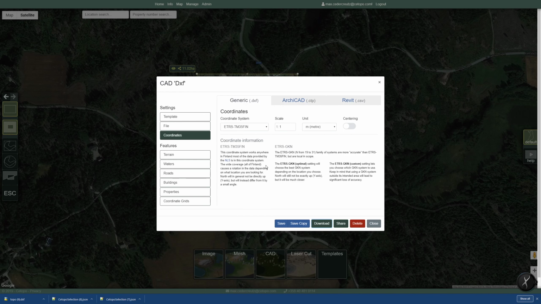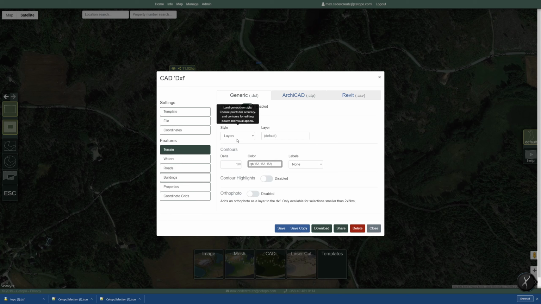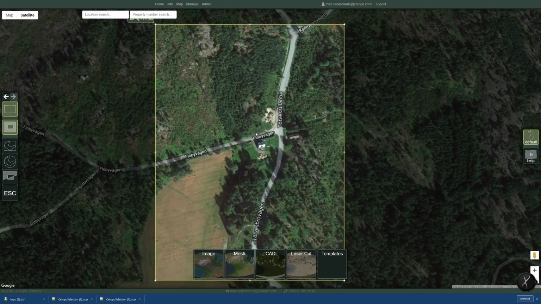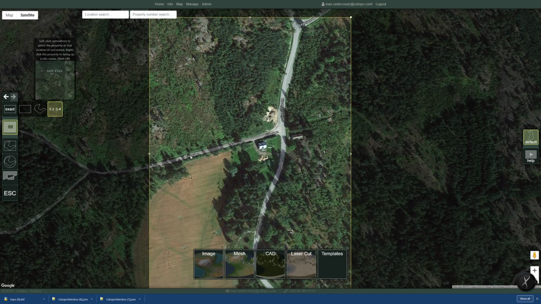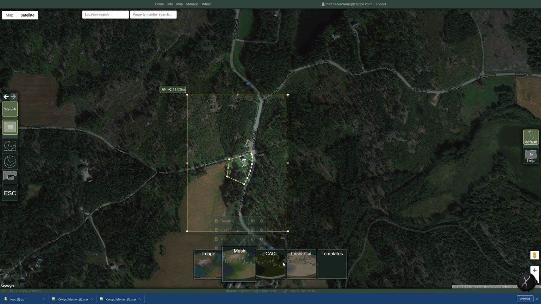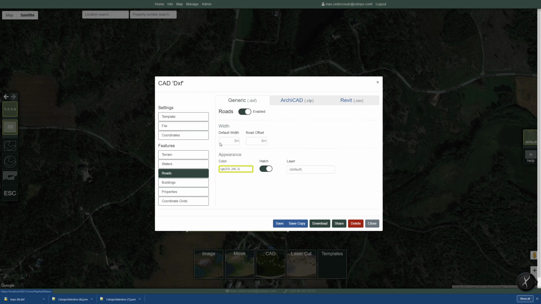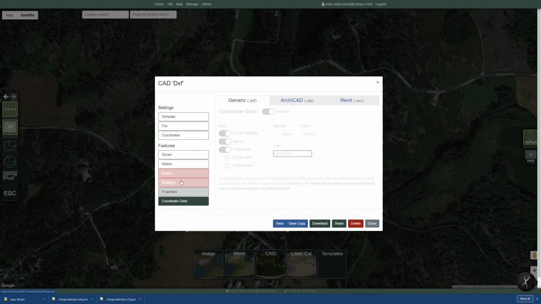If we go back to Cetopo, we go to Terrain and we choose triangles instead of layers. And for this one, let's just go and select some interior region. For example, this here, and make sure you have interior mode as dynamic. And now we go back to the DXF and we select triangles and make sure the inner detail is something pretty high, like 60%, and the outer one is pretty low, maybe 10%. Linear is good, and this time we don't need any other features, so let's just take the terrain.